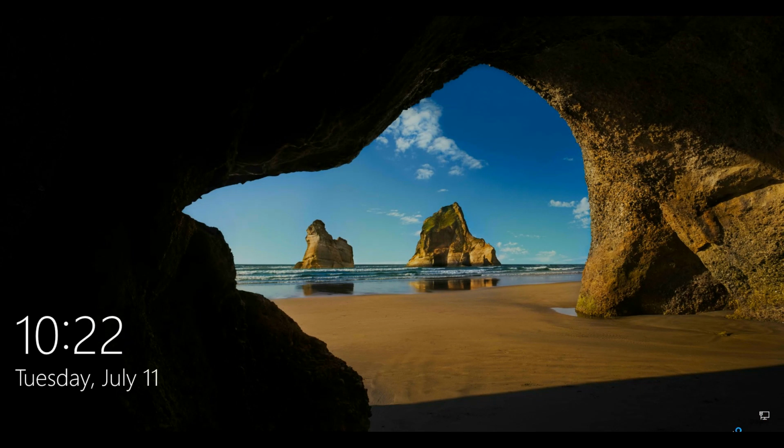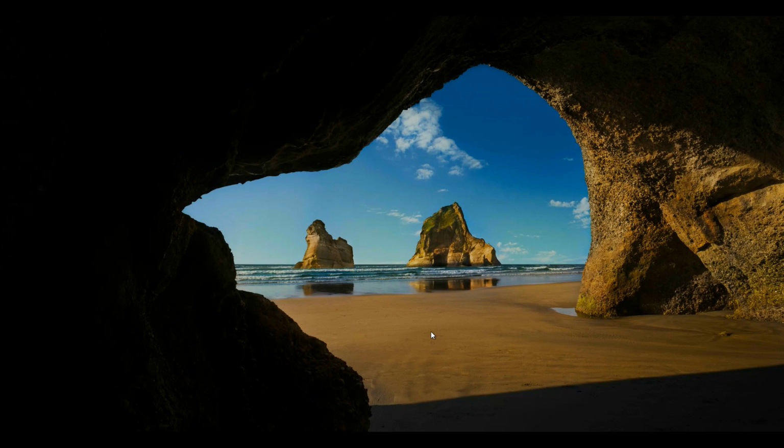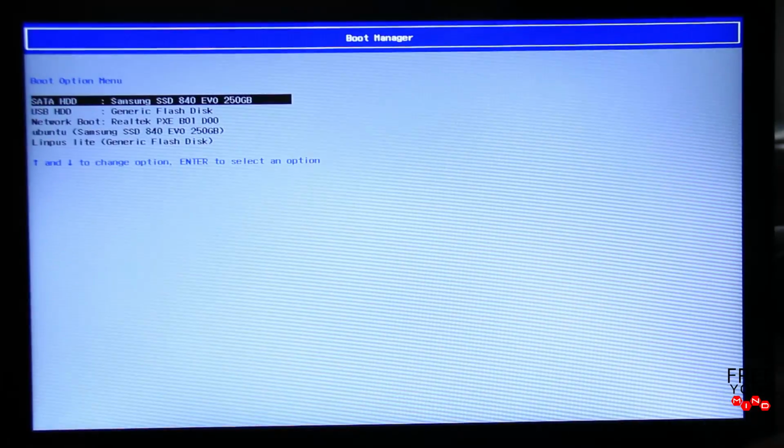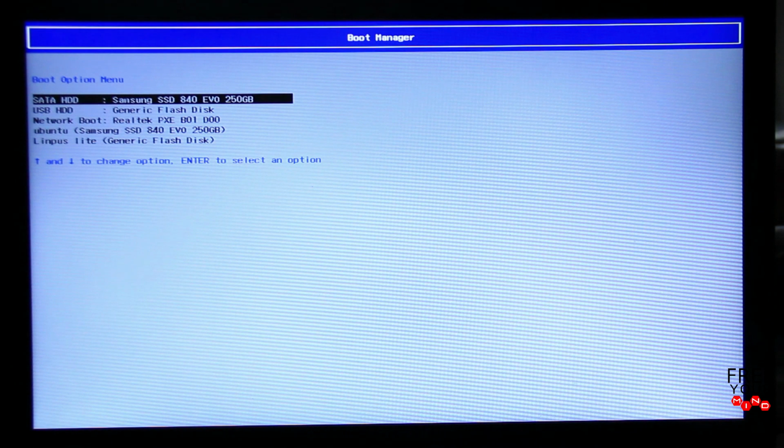Try these one at a time, pressing one key on the keyboard repeatedly right after you power on your PC. If you see the Windows logo appear, you didn't press the key in time, or it wasn't the right key. No problem. Just wait for Windows to get to the login screen, and then restart your PC. And try again with a different keyboard key this time. Once you press the right key, you'll see a screen that looks like this.